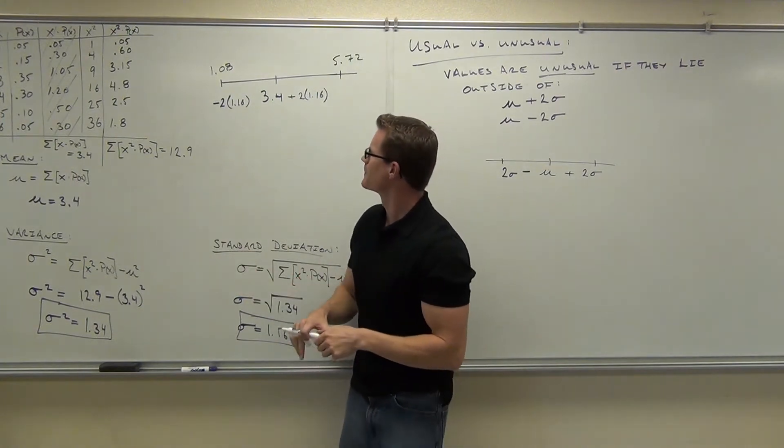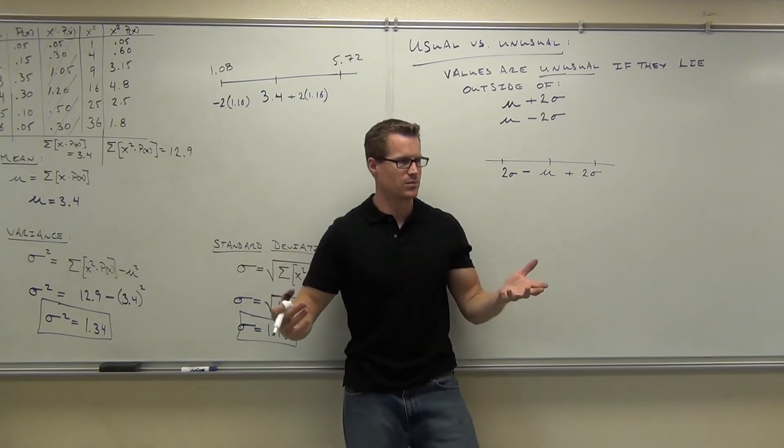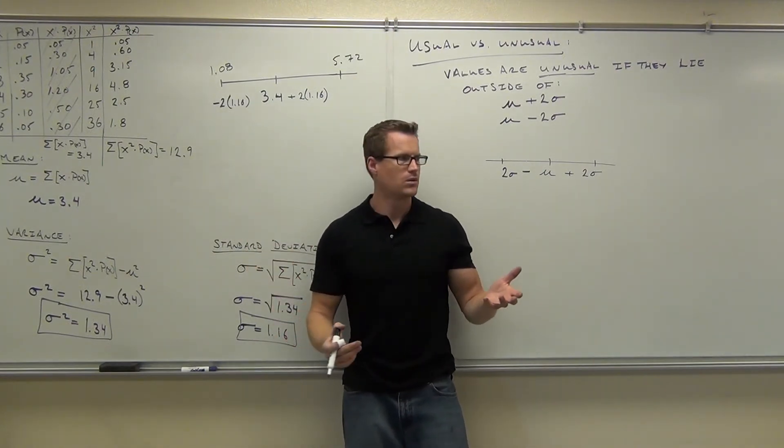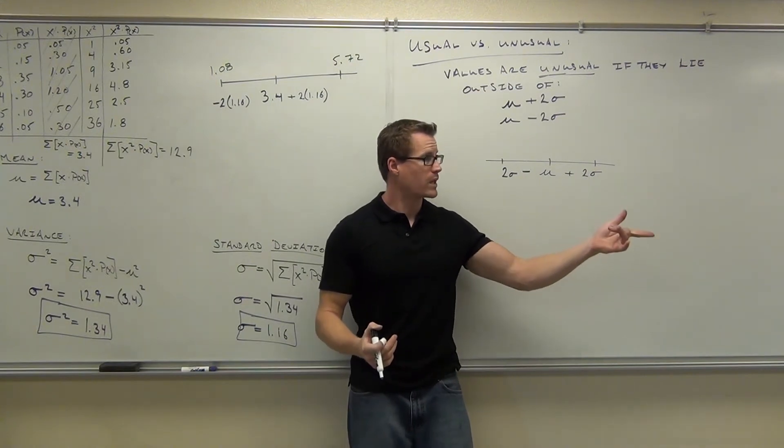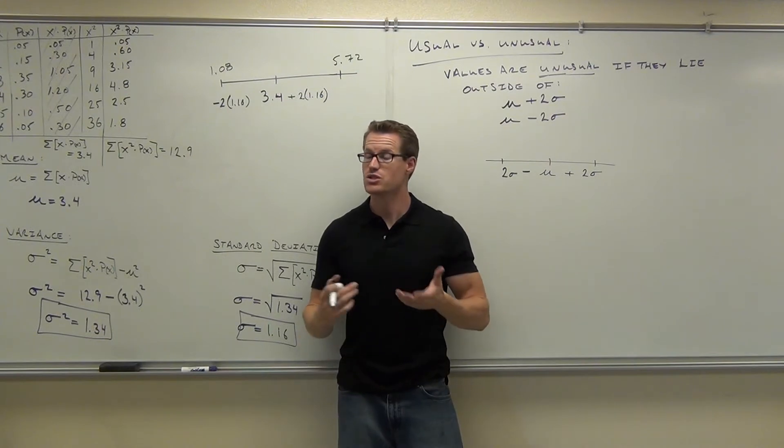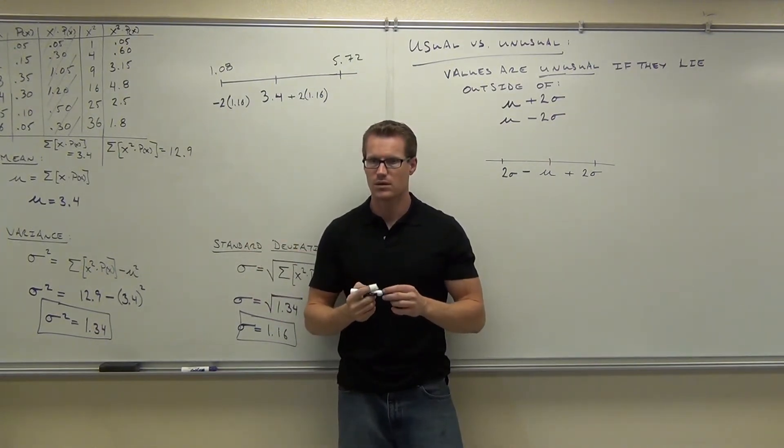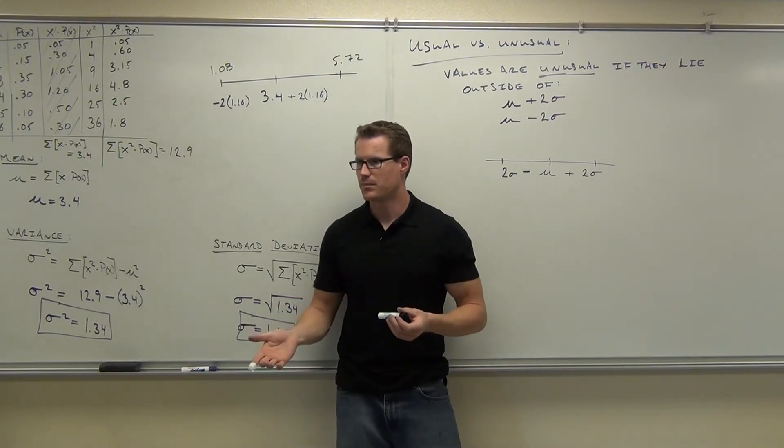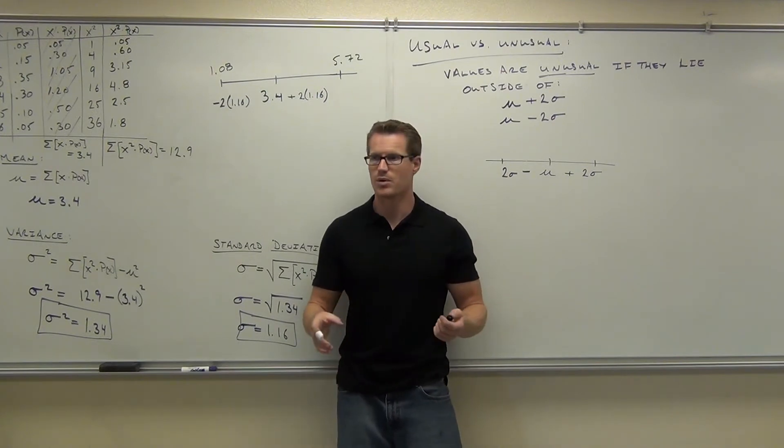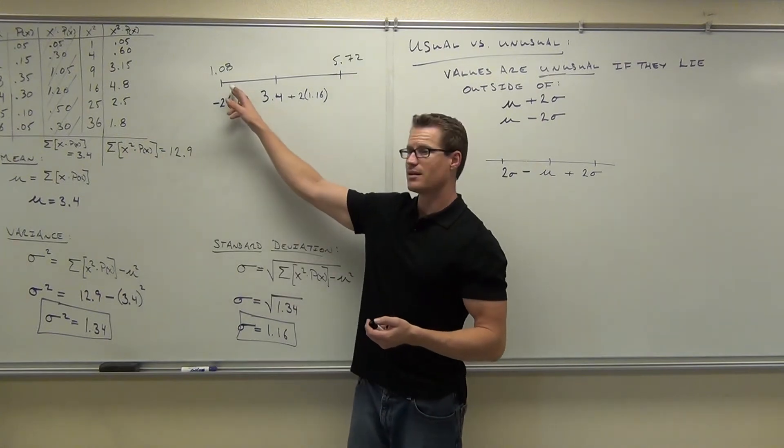Now, wait a second. What are we doing here? What's our procedure? What's actually accomplished in our procedure here? What now? Find if it's usual or unusual. Okay. What are we finding is usual or unusual? What are we actually doing in this experiment? Finding out which numbers would be unusual. What are those numbers coming from? From a die. So we're rolling a die. We're trying to figure out what numbers on a die would be usual and what numbers would be unusual.